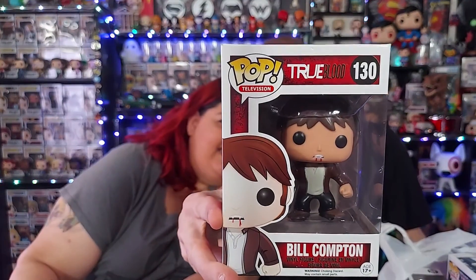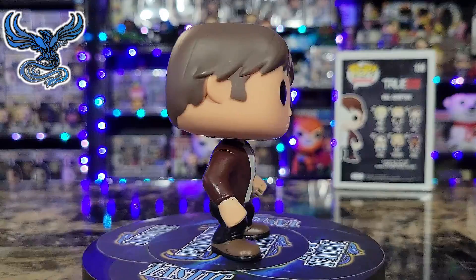I am back from Toy Fiends — I like that store. It's tiny, like as big as this room, maybe a little bit bigger, but they had a lot of cool stuff in there. The guys were super nice, it was nice to meet them — thanks for letting me come down and film your store. So I got some cool stuff. I got a soda — a 12,500 piece Donatello soda. And I found Bill Compton from True Blood. The box is in really good shape — there's a weird little dent, but that's fine. These pops are pretty old — 2014.